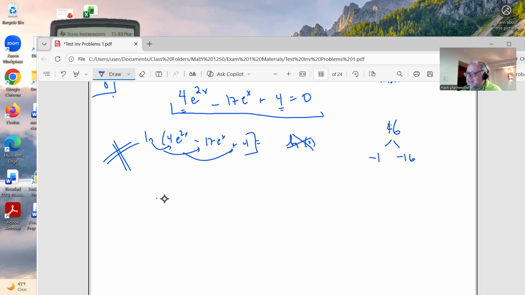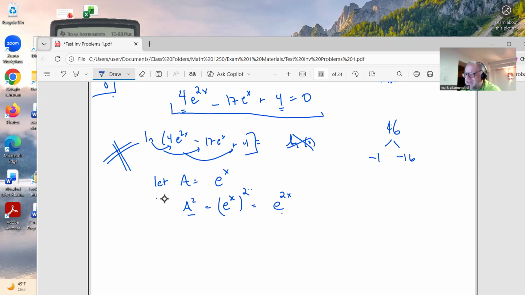Before I jump into this too far, you might be looking at this and thinking, the e's scare me. That's perfectly reasonable, so what I'm going to do is hide them. I'm going to say let a equal e to the x. As a consequence of choosing this, a squared is going to be e to the x squared. Now we have an exponent raised to an exponent, so you multiply the two exponents together. That's going to be e to the 2x. So a squared is e to the 2x.